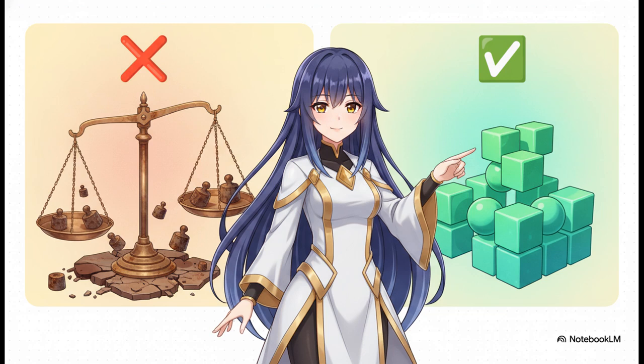And this perfectly illustrates why you literally cannot trust your intuition with percentages. If a price goes up by 20% and then a week later it goes down by 20%, you are not back at the original price. Why? Because that 20% decrease was applied to a new, higher price. To find the real change, you have to multiply the multipliers together. A 20% increase is 1.20. A 20% decrease is 0.80. Multiply those together, and you get an overall combined multiplier of 0.96. That means you're left with 96% of the original amount, which is actually a 4% decrease.